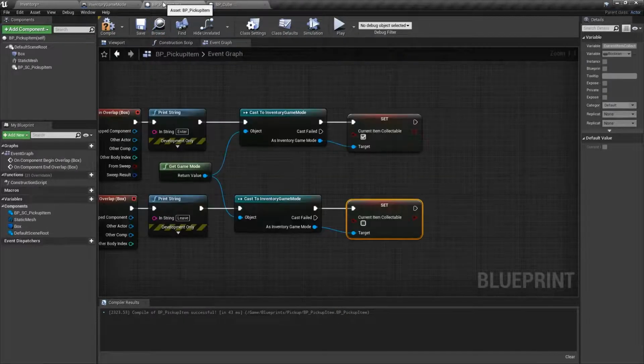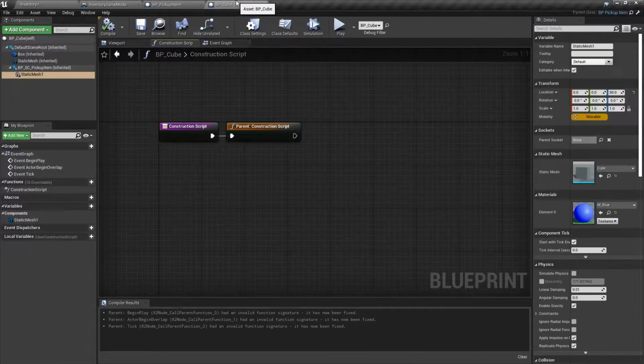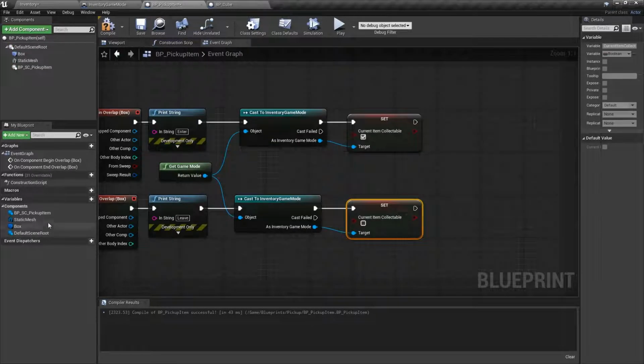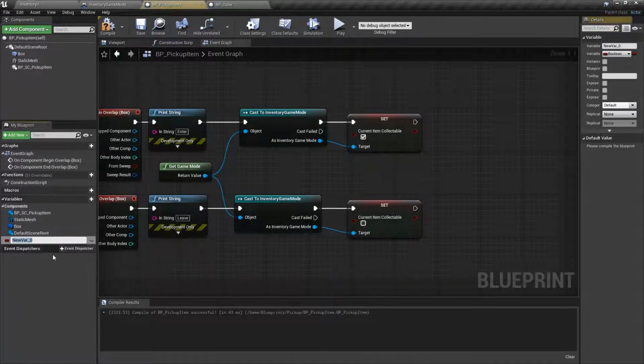Then we go to pickup item, which is the main parent of the pickup item. It's got the trigger box and the functionality in it. And then we go to the object itself. So the object itself, we want to set a variable, and we probably want to call it item name, so that we've got something here. But it happens in the parent. So pickup item, we just want the variables in here. I'm going to open that up and I'm going to call it item name.